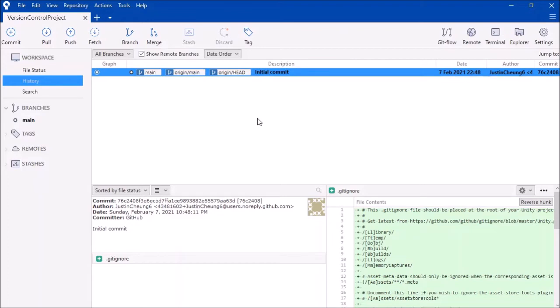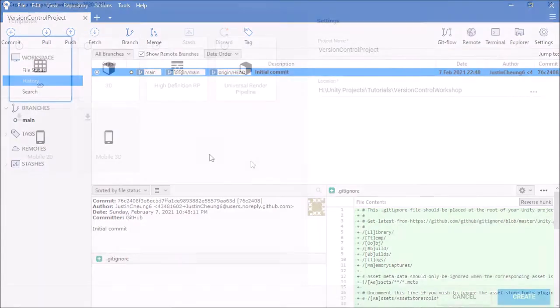So far we haven't made any, so this is just empty except for our initial creation of this repository. So now we have that set up, we can go ahead and make our Unity project for this repository.